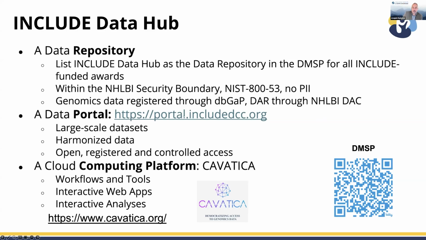It's also a portal, right? You go to portal.includedcc.org, you'll experience the data hub, online, larger scale data sets, harmonized data, open, register, and controlled access data. But the hub is also a computing platform, and this is done in partnership with Kabatica, the platform that can provide workflows and tools, interactive web applications, and interactive analysis. If you want to learn more about data management sharing plan, there is this QR code here. If you want to learn more about Kabatica, the URL is very simple, kabatica.org.